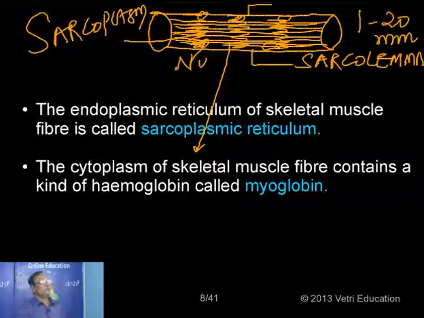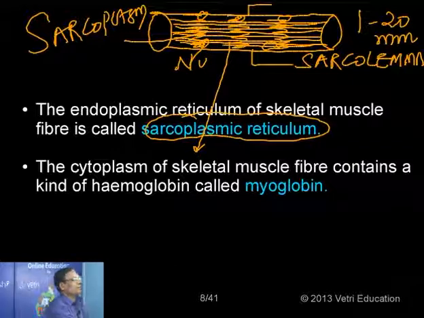Now, I mentioned earlier that the organelles found in the cytoplasm or sarcoplasm of the muscle fiber are named sarcosomes, sarcoplasmic reticulum, etc. In the sarcoplasm, we have the endoplasmic reticulum called the sarcoplasmic reticulum. Sarcolemma is present, myofibril is present, and dark and light bands are present. These are some of the specific characteristics of this muscle fiber. Later I will compare them with the other types of muscle fibers.